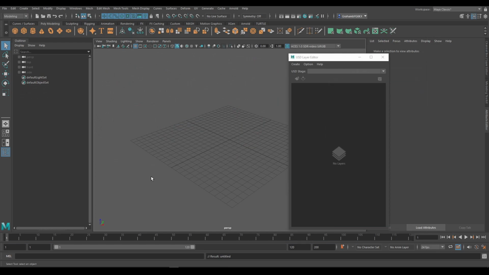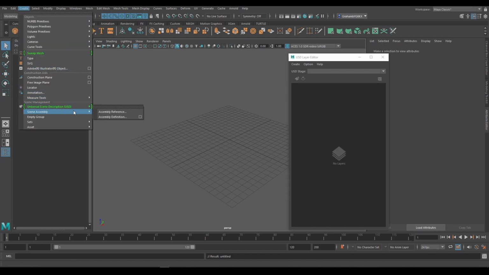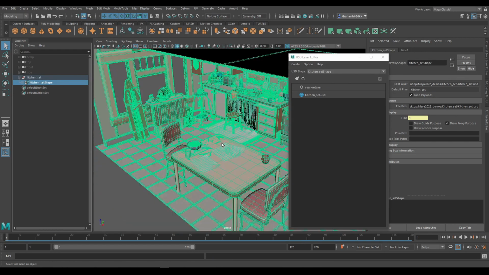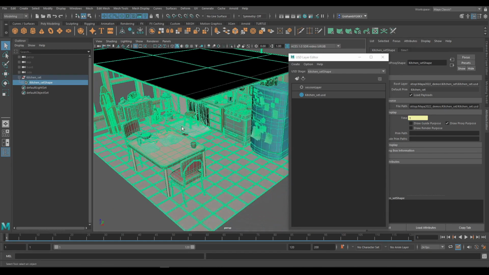So what we're going to do now is continue working on that kitchen set, but say it's on a different day, with a different team, a different studio, even maybe a different user. And we want to bring in the kitchen set again. And again, this could be part of another part of the pipeline. We could be further on in a production, and we want to go back and revisit that and make some changes based on the feedback we've received from our client. So I'm just going to bring in the stage again. And as you can see, it's brought in its original form, which is exactly what we want.